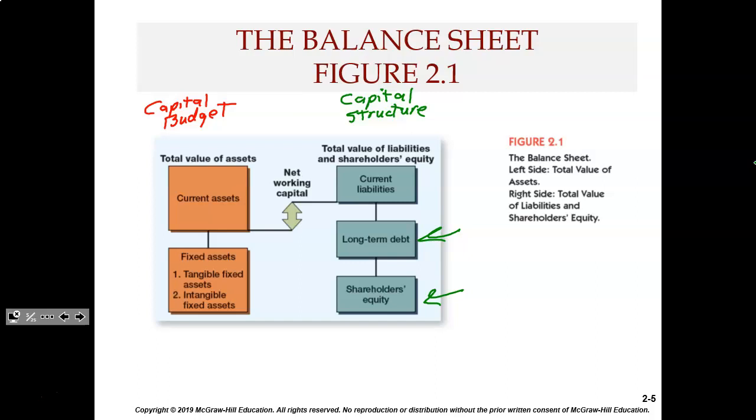The other thing that you have to understand here with the balance sheet is that our assets, liabilities and equity are listed at book value. Now, there's a difference between market and book value. Remember, book value is the historical cost minus our depreciation, or how much of the asset have we used up, right? Market value is what somebody is willing to pay for the asset. Book value and market value can be very different.